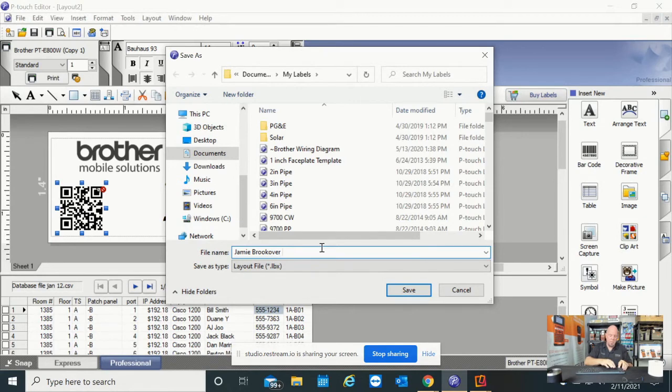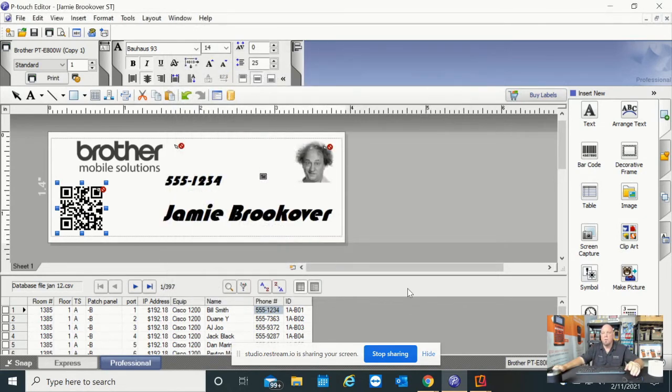So Jamie Brookover service tag. That is now saved as a template inside of your labels. You can recall that at any particular time, or you can actually transfer it. The beauty about transferring this particular label is, let's say you're working out in the field and you want to recall the Jamie label.